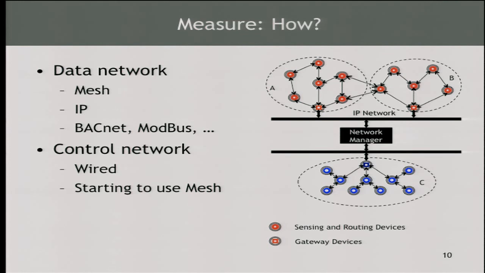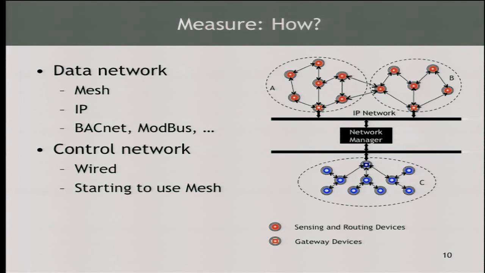From a communication network point of view, we have both data networks and control networks. For data networks, we use wireless mesh for deploying many of these sensors. And this is just a very brief architecture of the network. It's a multi-gateway architecture, which allows us to collect information and scale the network to thousands of devices. It's adaptive in terms of channel hopping and all the usual good stuff that you see in wireless networks.